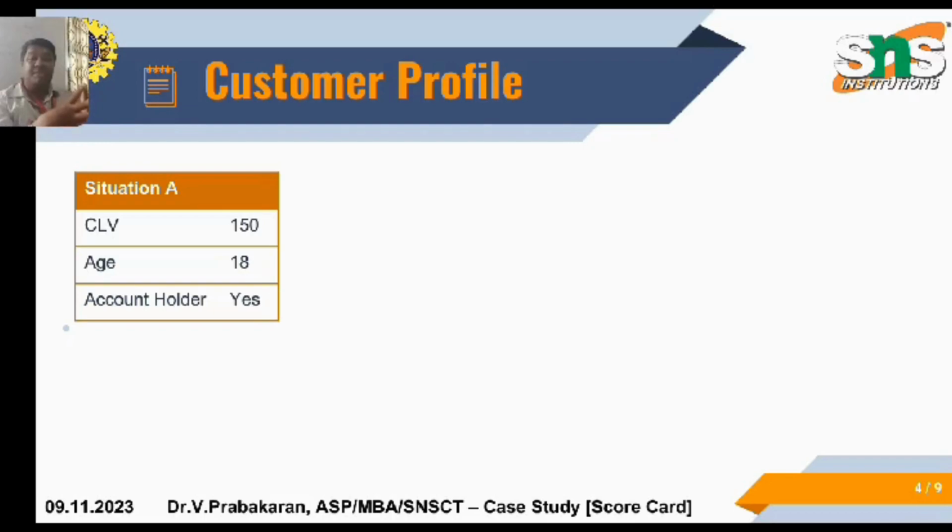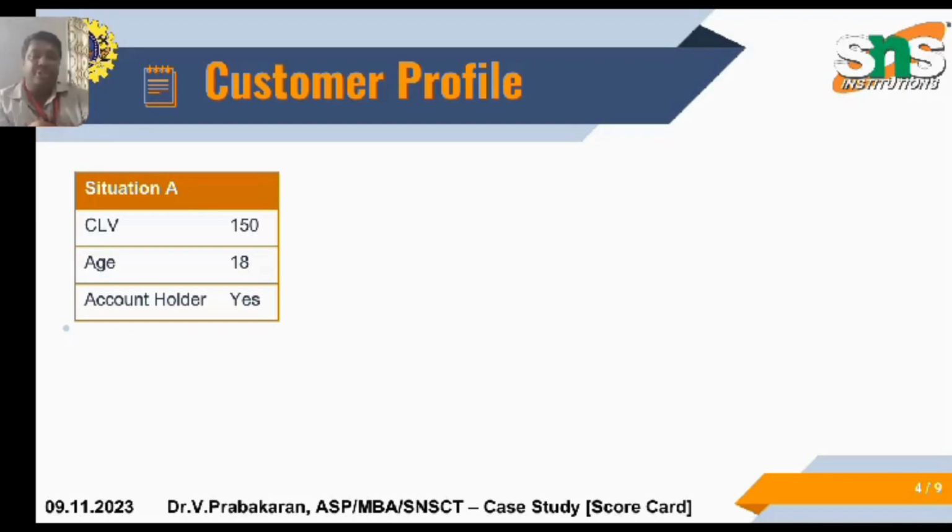Similarly, a customer to a particular bank will also have a lifetime value. Throughout the lifetime, what is the amount that we can expect in terms of transaction, through which the bank can think of its revenue streams. So for this particular scenario, I am giving you 150 points ranking. Some points are assigned to the particular person. Let's say the person's age is 18 years and he has an account in the respective State Bank of India branch.